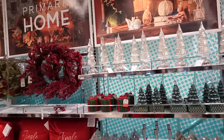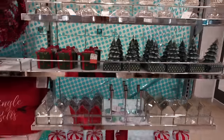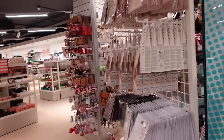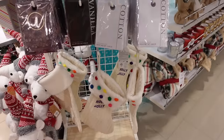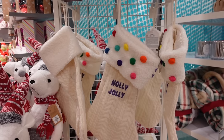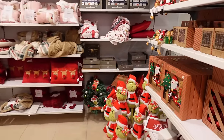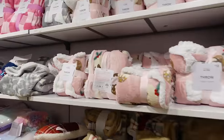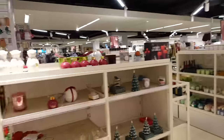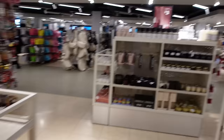Now for Primark home — don't hold your breaths because my Primark home section is not the best, especially not for Christmas stuff. There's a cute little light-up Christmas tree and I'll just pan around because there's not loads here. However, I actually think this stocking is so cute — I don't know if it's the fact it says 'Holly Jolly' or the little pompoms, but it's £5 and I think it's absolutely adorable. This is basically the extent of the Christmas home section in my Primark. There's a cute item with a little Christmas pudding on it for £12 and then that's literally it.